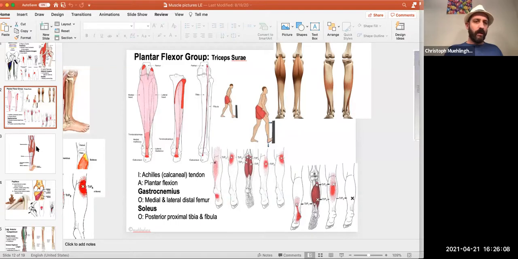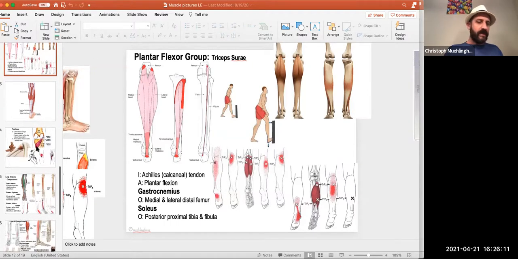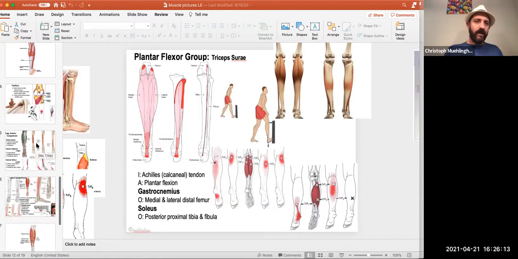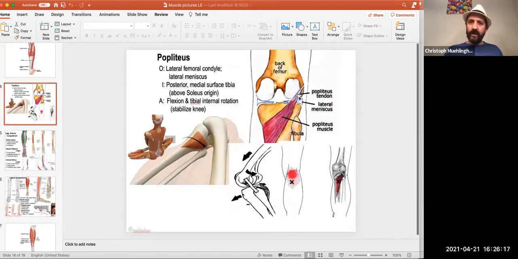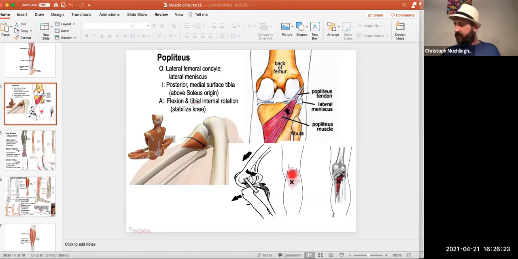And then let's just go through these. When we shave off that top layer of muscles, underneath behind the knee, we have one more, and that's the popliteus muscle. And, you know, let's just cut that out too for this exam.